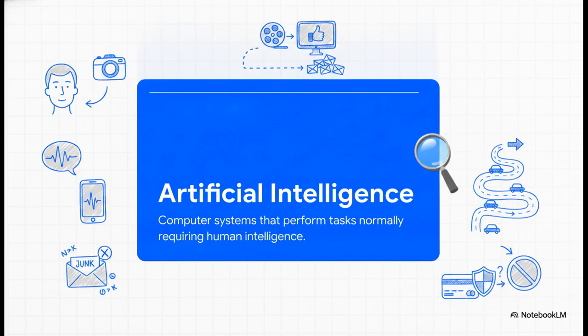Traditional AI is mostly focused on analyzing existing data and making predictions. So, Netflix recommending a movie you might like, Google Maps guessing the fastest route, or your bank catching a fraudulent charge. These systems are incredibly useful, obviously. But here's the catch. They don't actually create anything new. They simply analyze data and they make a decision.